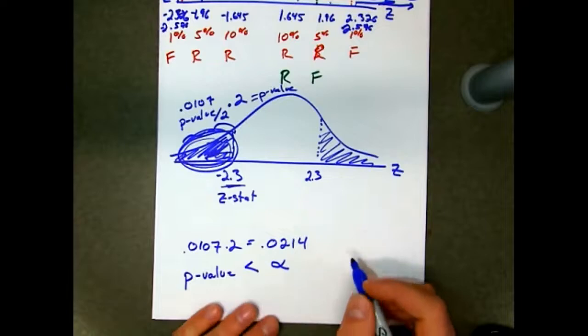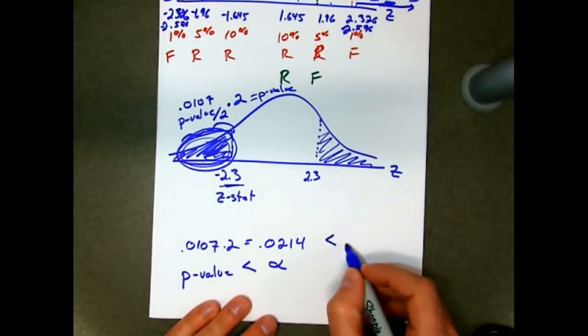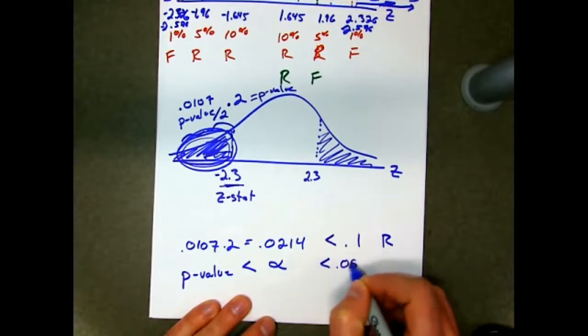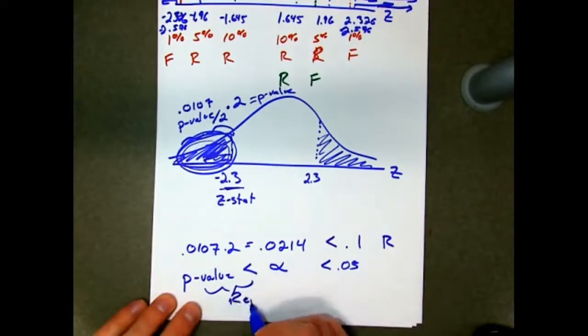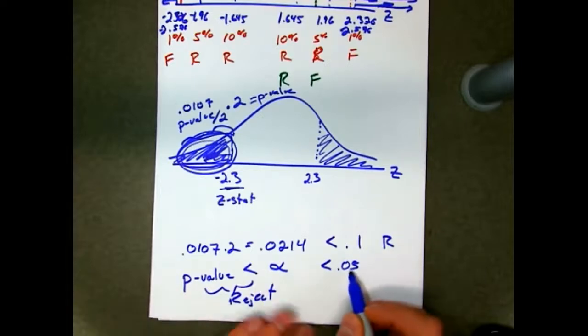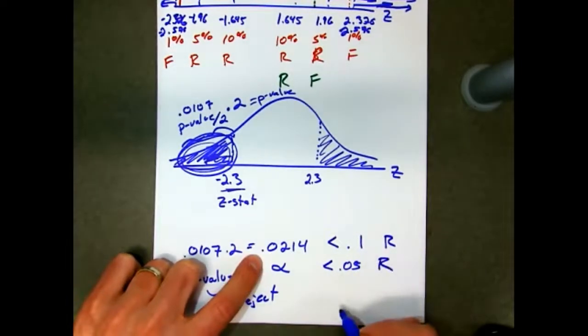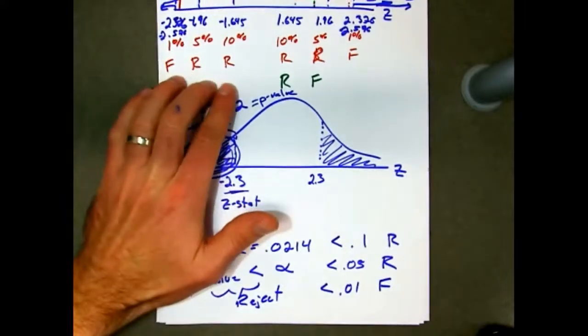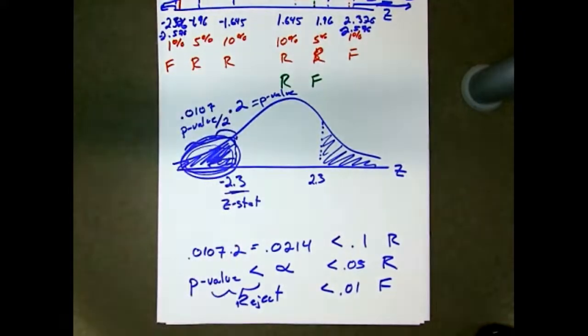Yeah, right. If it helps me to write these out, is 0.02 less than 0.1? Yep, so I reject. Is it less than 0.05, right? And to be clear, this is the only times when we reject. Is it less than 0.05? Sure is, so I reject. Is it less than 0.01? No, it's not, so I failed to reject, which were the same three decisions we made using that critical value approach. Okay. Any questions on that one? Okay.